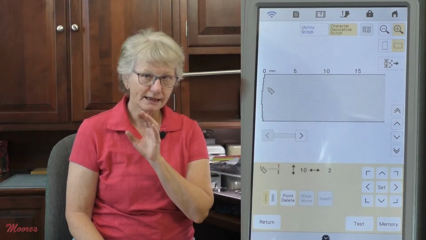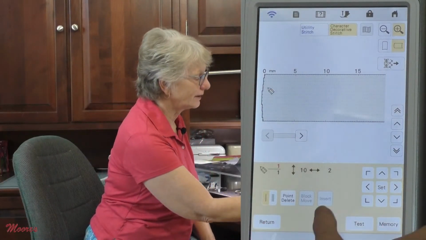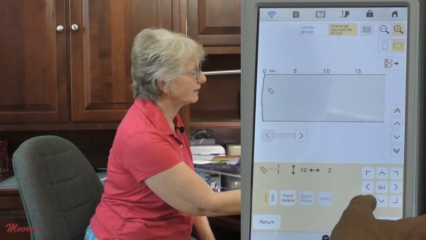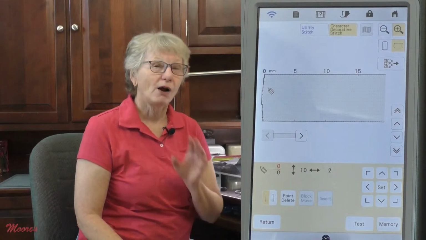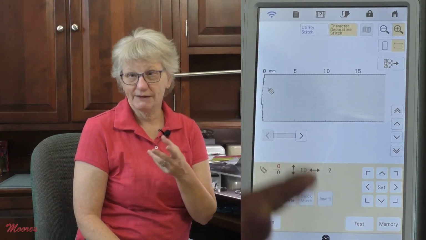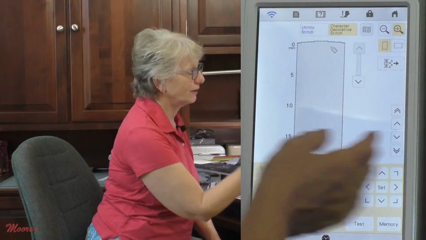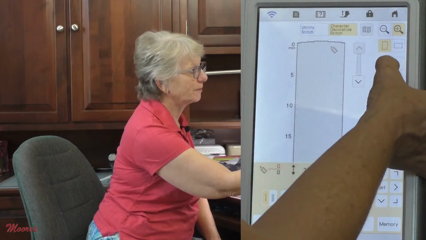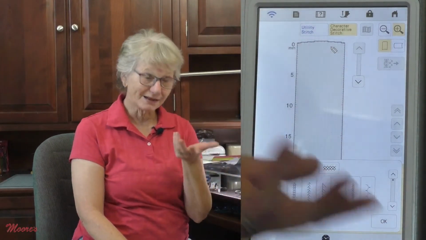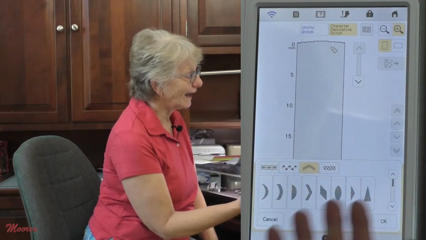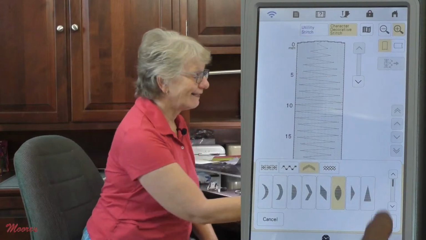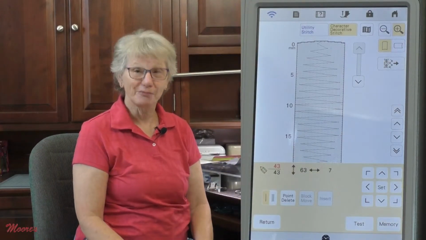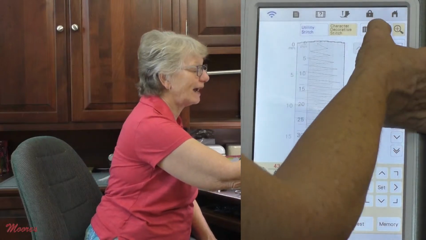But what I think is really easy to do is, let's move this back to 0. Delete that point. Now, you can bring in some of the stitches from the machine that are already there. I'm going to come back to the vertical orientation and use this button right here to pick some stitches. So I'm going to go here. That looks kind of familiar, doesn't it? And this is the stitch that we used before. Look at that. That's what that looks like when you graph it out. Pretty neat, right? If I take it back, then you can see that's what that stitch looks like.